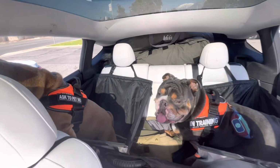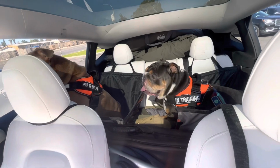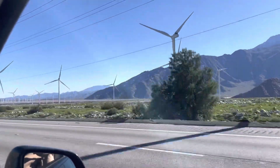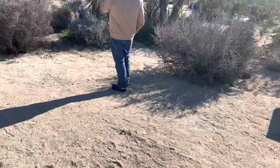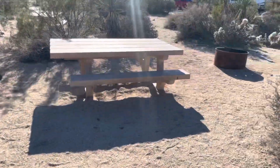We decided to go camping in Joshua Tree, so we packed up our Tesla and headed out. We made reservations online for Cottonwood Campground that's located just off the 10 freeway. We just stopped twice to charge the car so that we wouldn't run out of battery. When we got there, it was pretty windy and cold. We weren't too worried though because we had brought lots of gear to keep us warm.